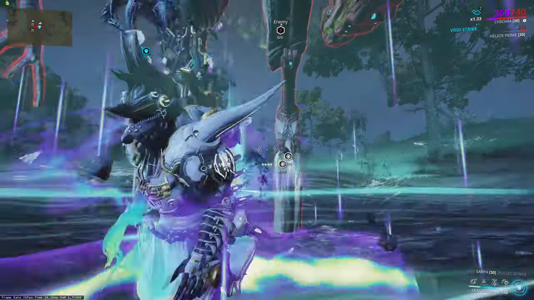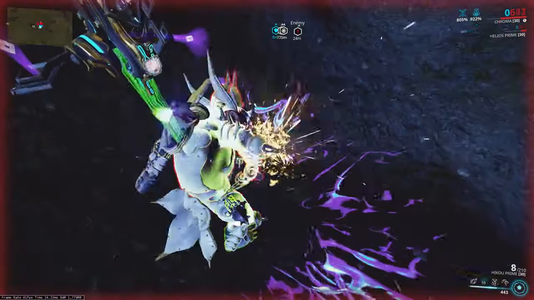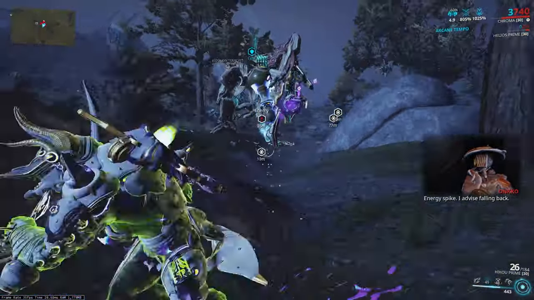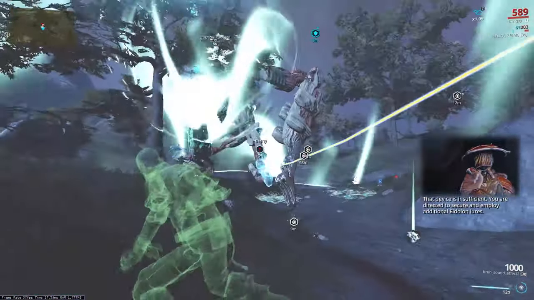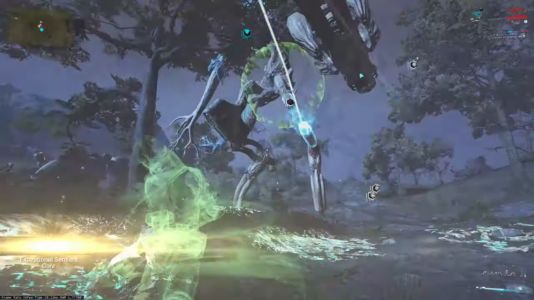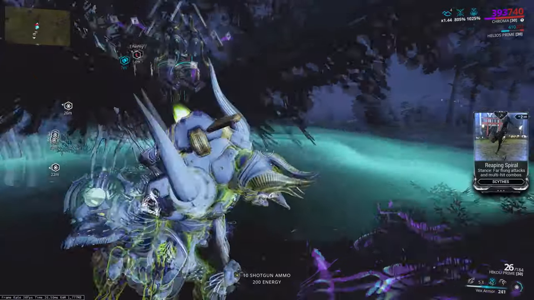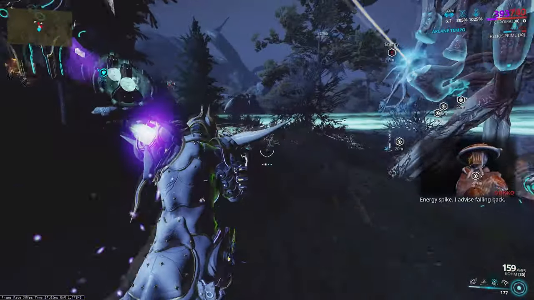Here we go. Let's see how much damage the Kohm will do to one of its limbs. First of all, gotta get that buff up. And let's deal some damage. Well, that was rather surprisingly quick for a Kohm, I might say. Let's go to the second limb, and it's pretty much just the same. Just aim at the limb and shoot, and it's gone very, very fast.